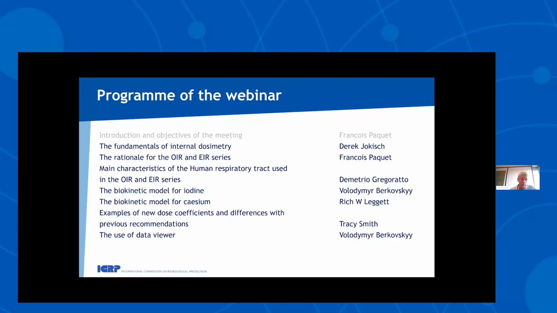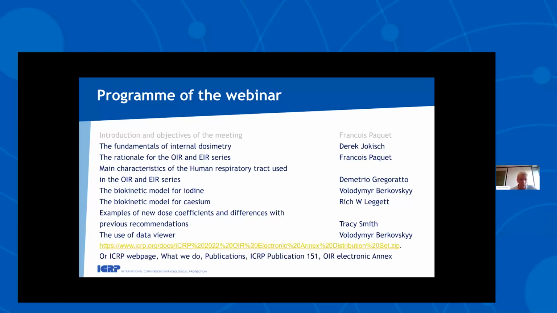We will have a small demo of the data viewer. The data viewer is a kind of software that you can download for free from the ICRP website. During this demo, you can either just listen to Vladimir, or you can also play by yourself. If you want to do that, I invite you to go to this link or to the ICRP webpage.